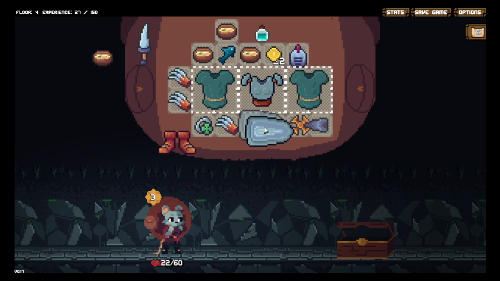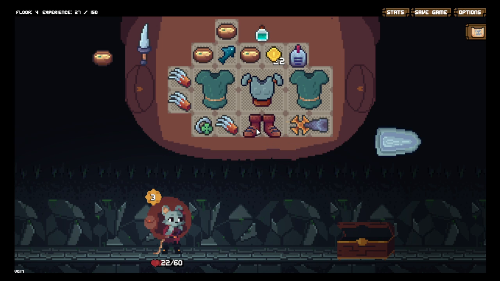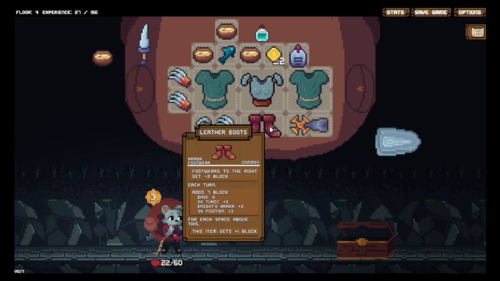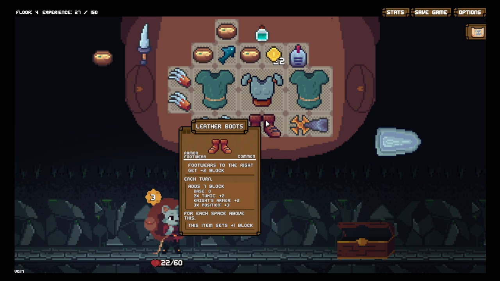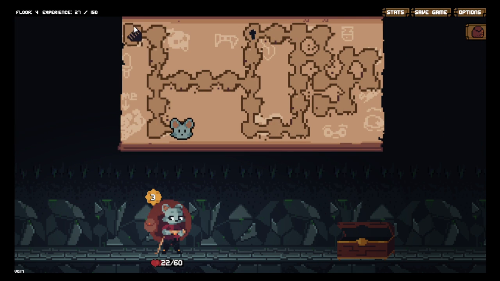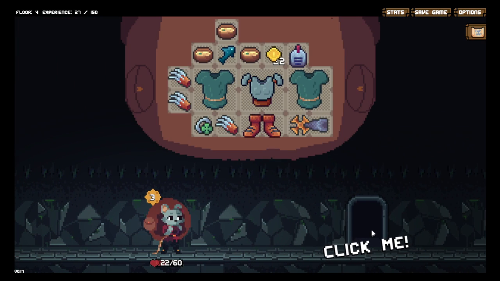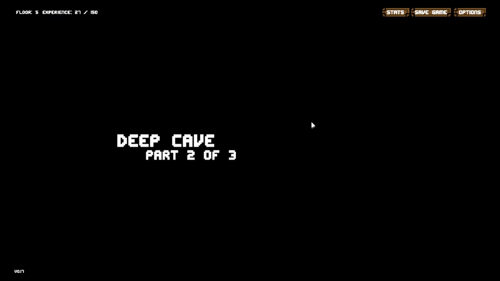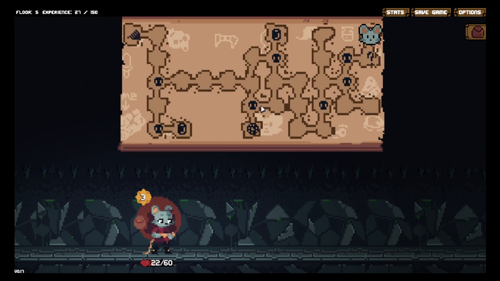So what is better, plus 3 armor on these, or how much does the boot get? 7 block on the boot. I think 7 block on the boot is better, because this is just plus 3 armor, this is plus 7. So yeah, we go with this, let's go. I mean, the shield was not gonna stay. I just need, like, glove of knives, I don't need anything else. Glove of knives and auto-defensive stuff.